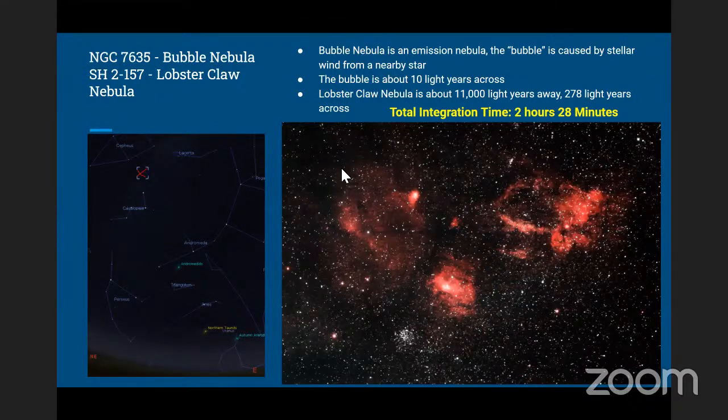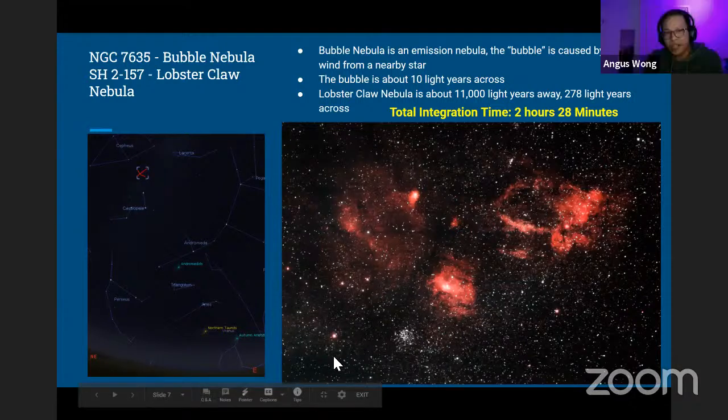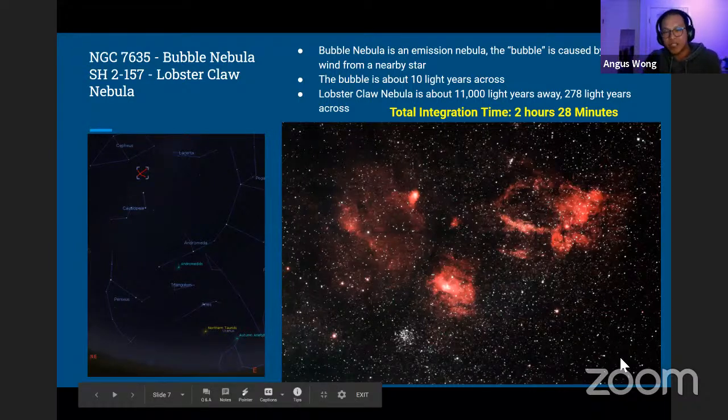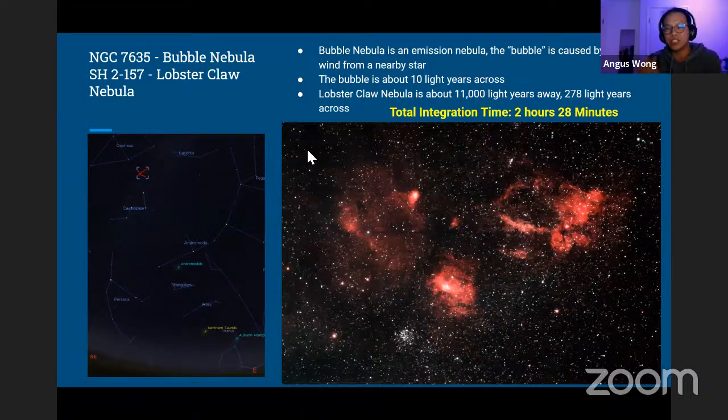I don't like this final result of post processing, and I don't know if it's because there's a lobster claw here and it gives off the illusion of a piercing sort of action, but for some reason, the stars are striking to me. Like it feels like it's jumping on the picture. I'm not the biggest fan of this picture, but I think I'll share it anyways.